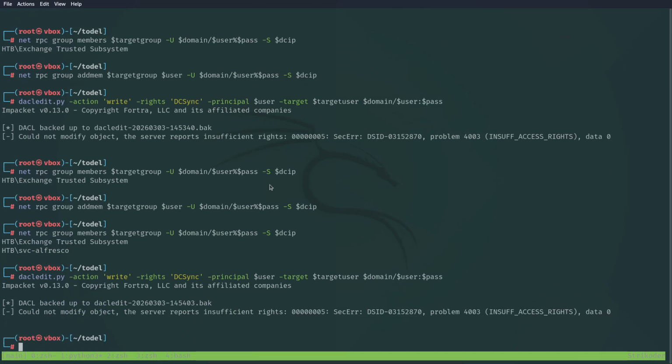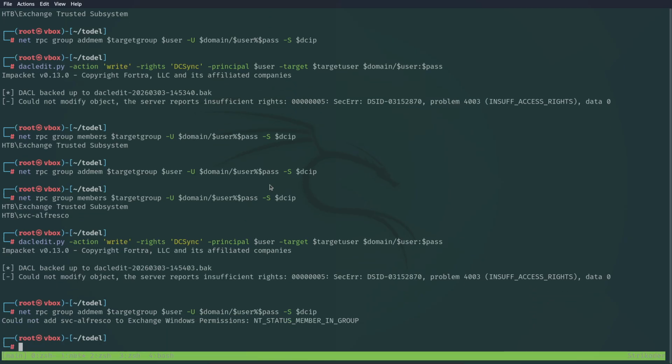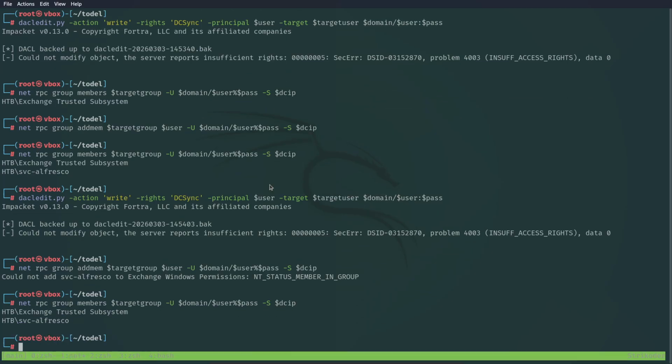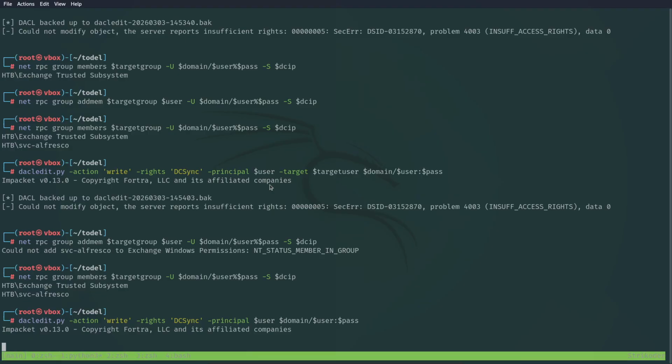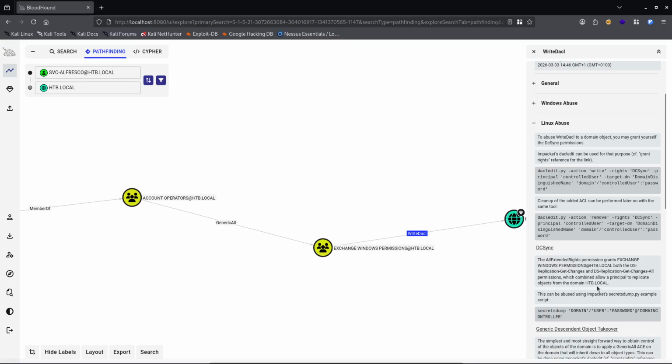What the hell is going on? Add member. Okay, now dacledit, write DCSync, principal, target. Maybe we won't need the target user. Actually, let's take the syntax from here.